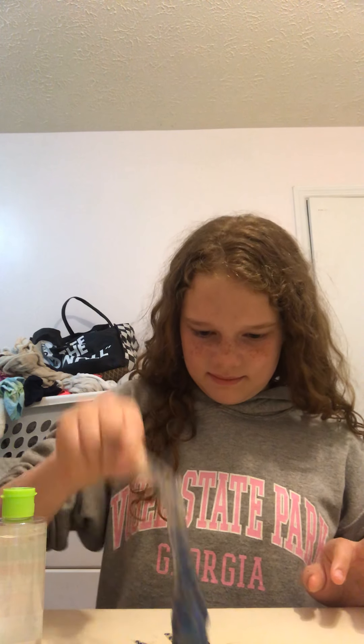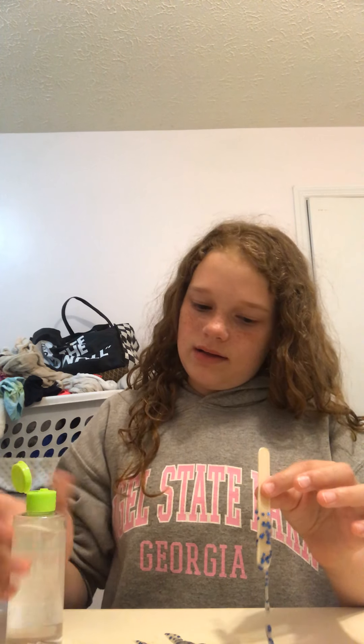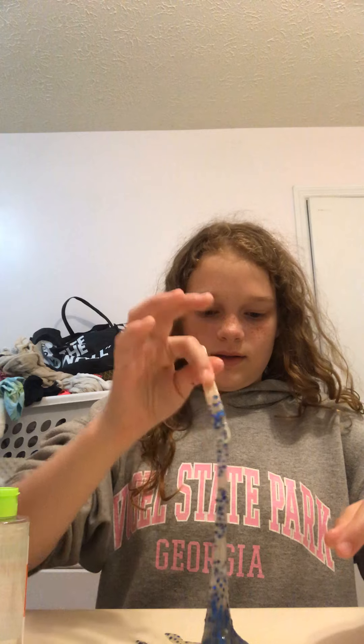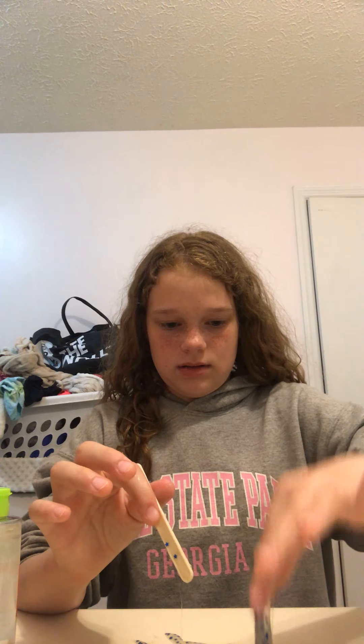I don't want to touch it — I'm not getting my hands messy today. Well, I kind of did get my hands messy today, a bunch of times. Tomorrow I'm actually going to get my hands dirty because we have to do this thing with newspaper — pretty sure we're using paint. I got paint everywhere and my desk got stained, but we got it off. It's like paint that stays on you all day.